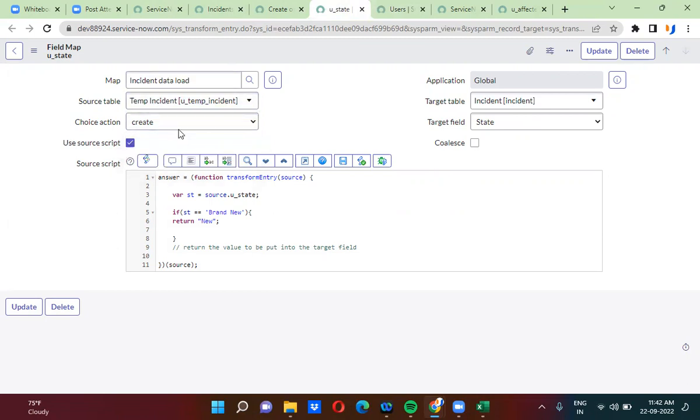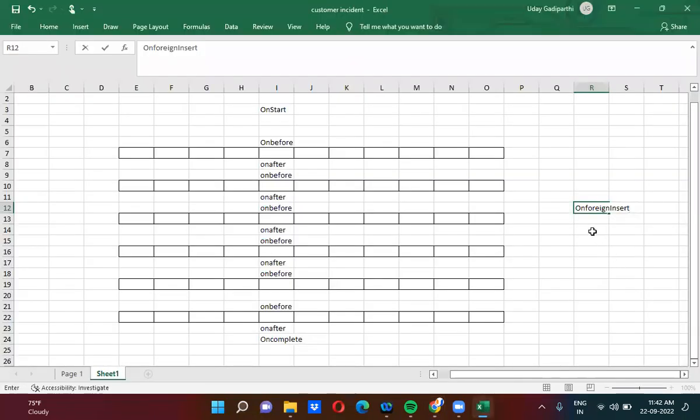As you have selected create, and a new choice is created in the ServiceNow target table, the on choice create transform script will run.